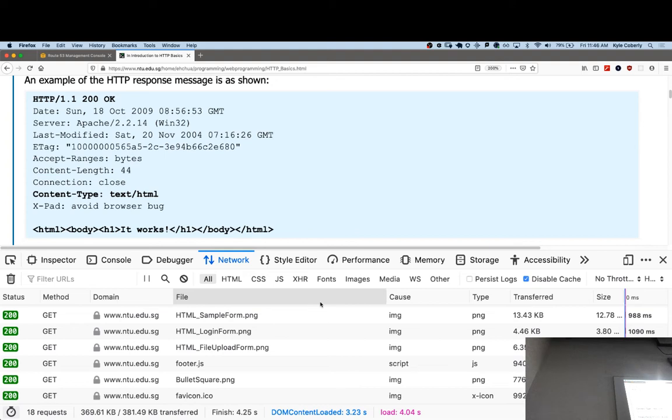HTTP 2 sort of turned that on its head a little bit. It was like, it's not any more expensive to make a separate request, so just keep them all separate. And actually, we might even be able to prioritize it better. Well, they didn't, so. But that's kind of where that is. Good question.